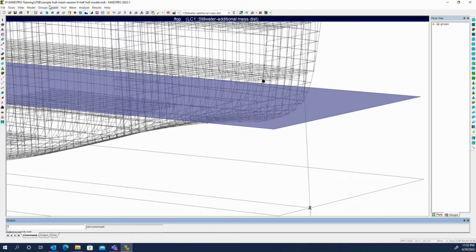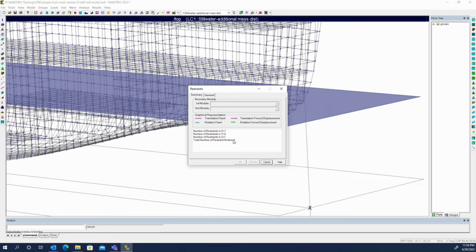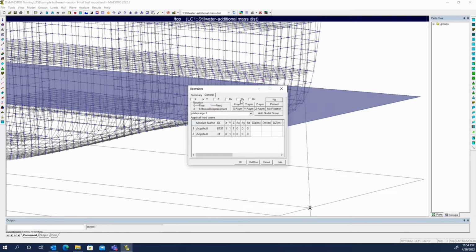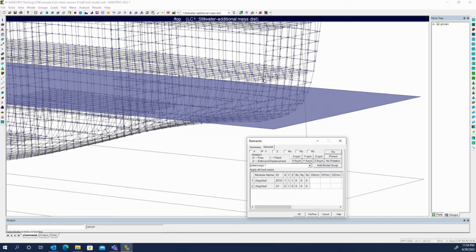Well, it's similar in the view restraints mode. If we come in here, we'll need to be, I think, on a nodal selection. So let me turn on the nodes. And we're still in dynamic query. So if I right click, you can see we have a restraint here. It's only restrained in Y and Z. I can toggle those on and off, or I can remove the entire restraint, and now it's gone. And if we check our restraints dialog, you can see we're now down to 2 restrained nodes, and you can see it's no longer in the list here. Similarly, I'll use the dynamic query and I'll remove this one.